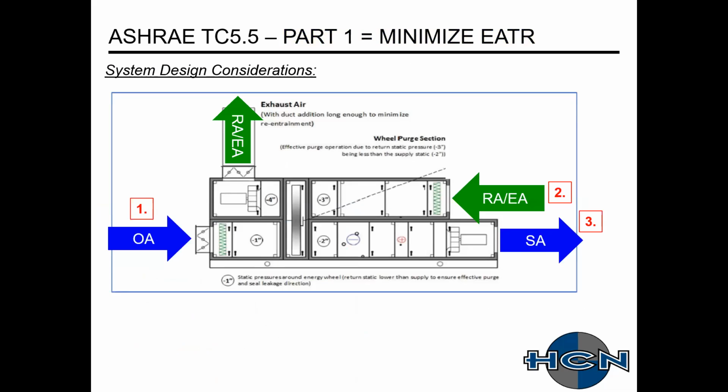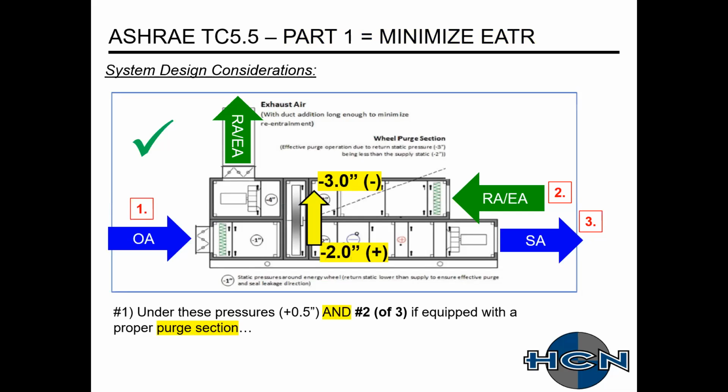All right, so here's another depiction from the guides. It has the outside air, supply air on the bottom. This is an air handling unit, with the return air on the side. We have our energy recovery wheel shown in the center. For this example, they talk about the supply side having -2 inches of static pressure and the exhaust side having -3 inches. It's sort of backwards, but basically the -2 inches is more positive pressure versus the return side. So this is something good, which we want to achieve, all right?